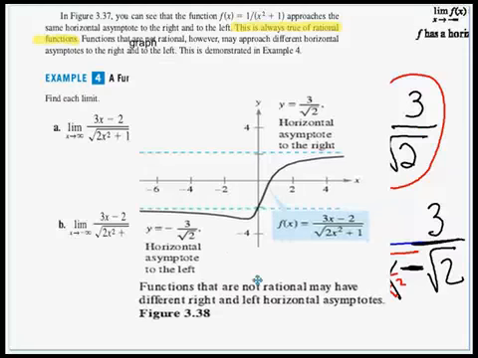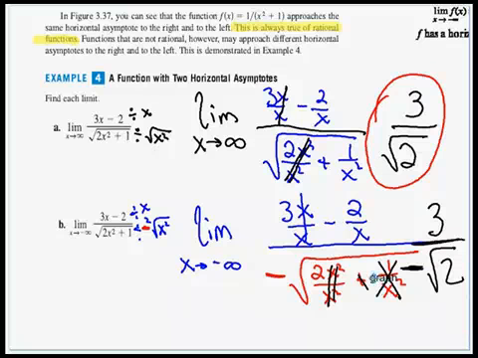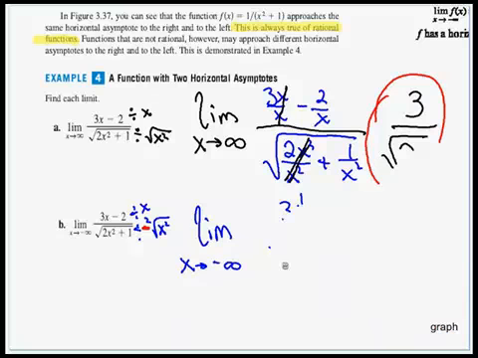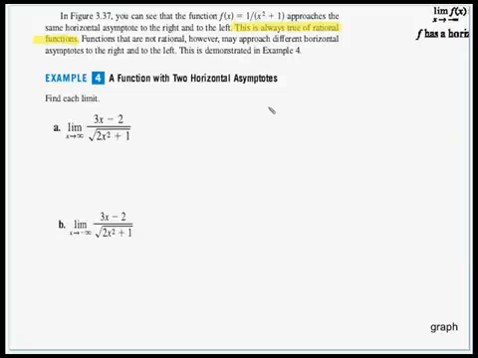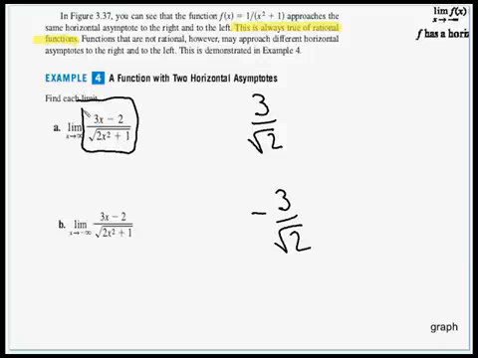And again, I said there was a slightly more intuitive way to look at this problem. If I get this clutter out of the way, our part A limit was 3 over root 2, and in part B, negative 3 over root 2. And if we just analyze the function, disregarding the limit for now, that numerator is just 3x minus 2. It can be positive or negative. For positive x values, we'll have 3 times a positive is positive, and for most values we'll minus 2, and that will usually give us a positive value.